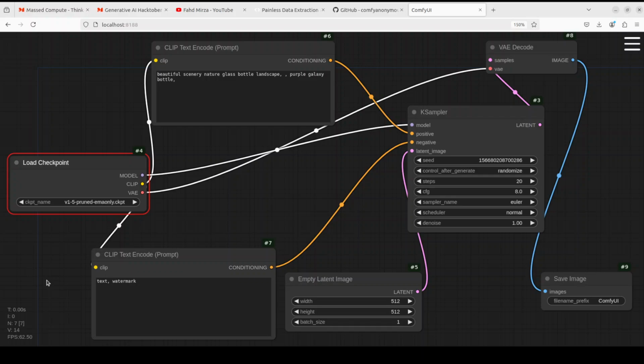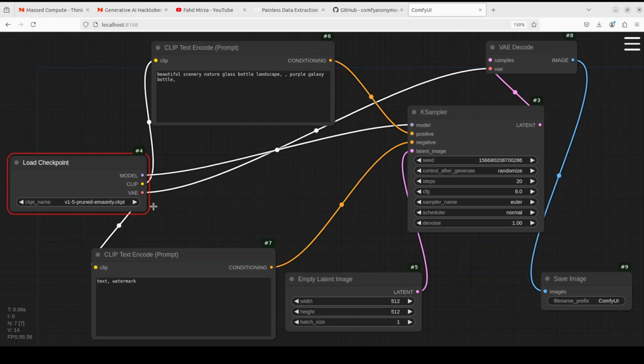So if you go to Hugging Face, you will see that most of these Stable Diffusion models come in either safetensors or CKPT. Safetensors is a format from Hugging Face, whereas CKPT format is normally used for training and stuff. Anyway, the Load Checkpoint node is used to load your model, which could be in .safetensors format or CKPT format. You first select a checkpoint model, and then you can load it from here just by clicking. If you have multiple models, you can choose among them; right now it is just selecting this default one here. So this is what it is.